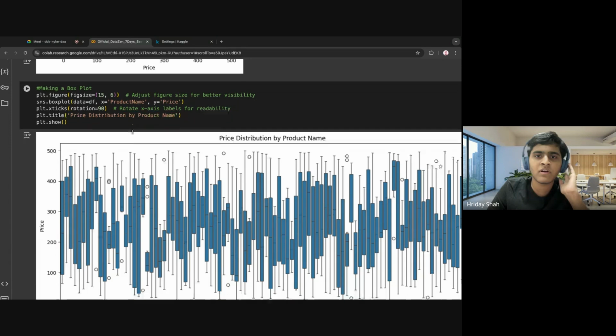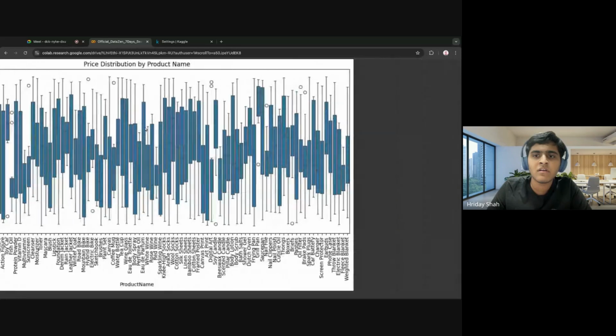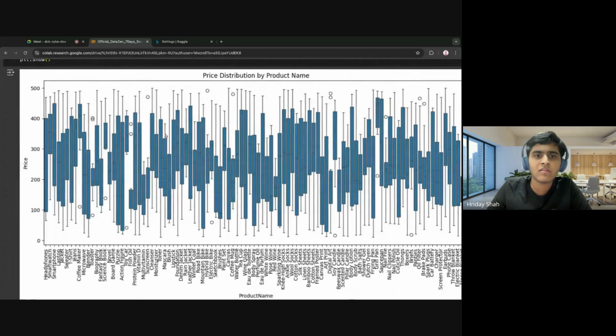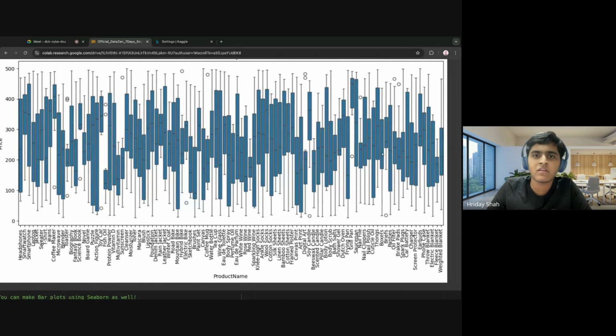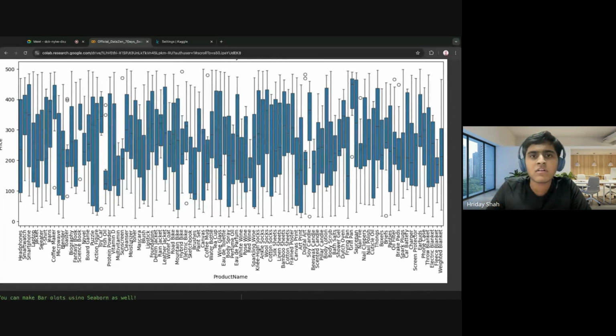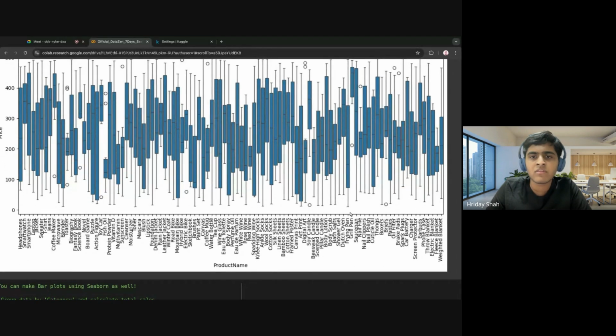Now box plot is another one of the ways to present your graphs. This is how a box plot looks. As you can see, it is very abstract, very convoluted. You won't understand what it is just by looking at it because there are way too many values.